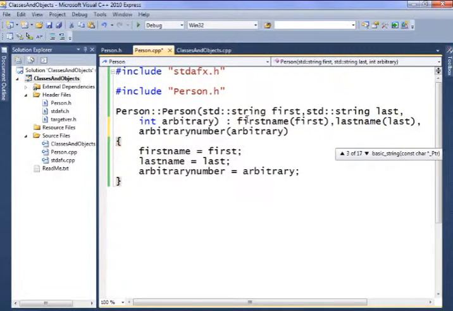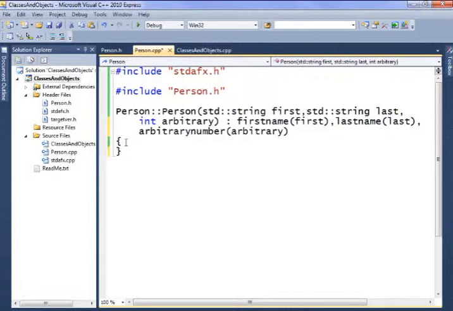Once I've done that, I don't need the body anymore. And this is a very common pattern to see in a constructor, that the open brace and the closed brace have really nothing in between them. So the role that the constructor is serving here is to be a traffic cop and direct those three parameters off to the initializers of my three member variables. The benefit here is that if it costs to initialize that first name, we're only going to initialize it once using the parameter that was passed in, rather than once to a default value and then assigning it the value that was passed in.